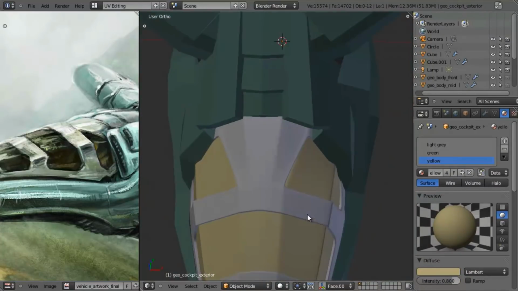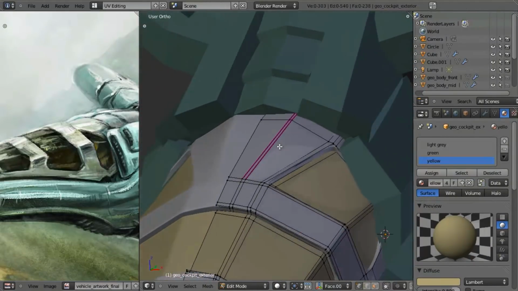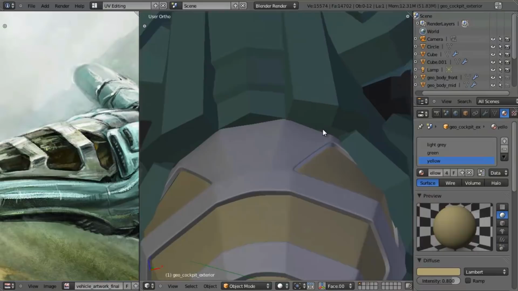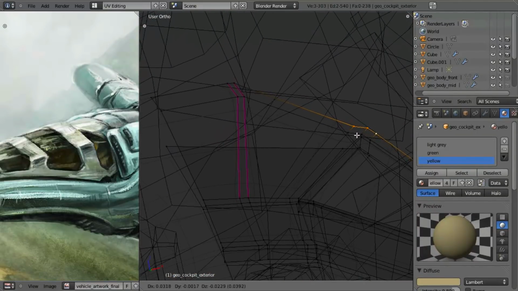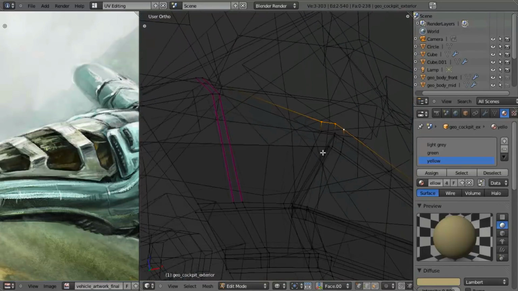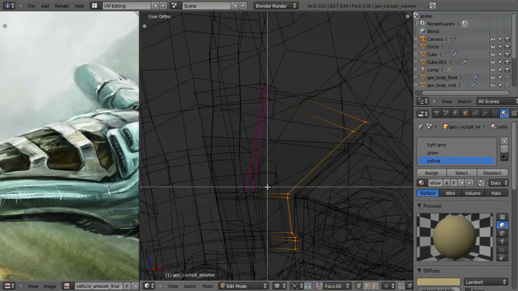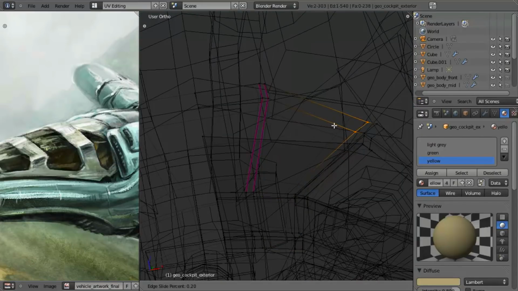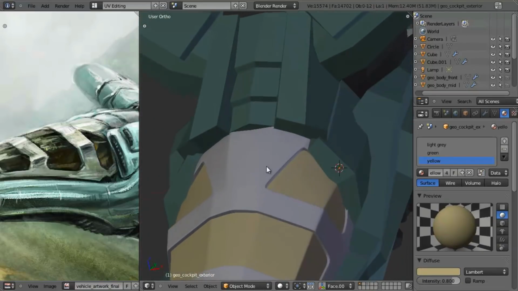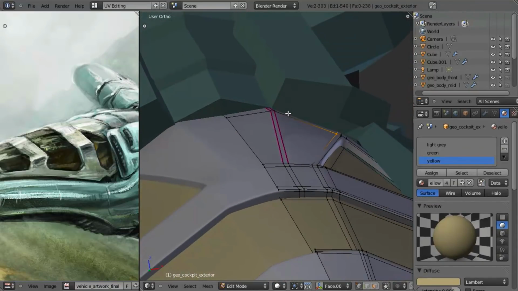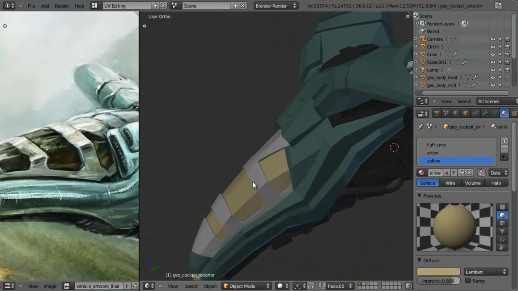Okay, so I think I've already discussed this a little bit, but as far as the creasing goes, you want to be careful with it because it's not going to give as clean of a result as using actual topology will. But with topology, you also need to be careful because you're adding in more polygons with every single loop, which will increase your memory usage and how complex your scene is.